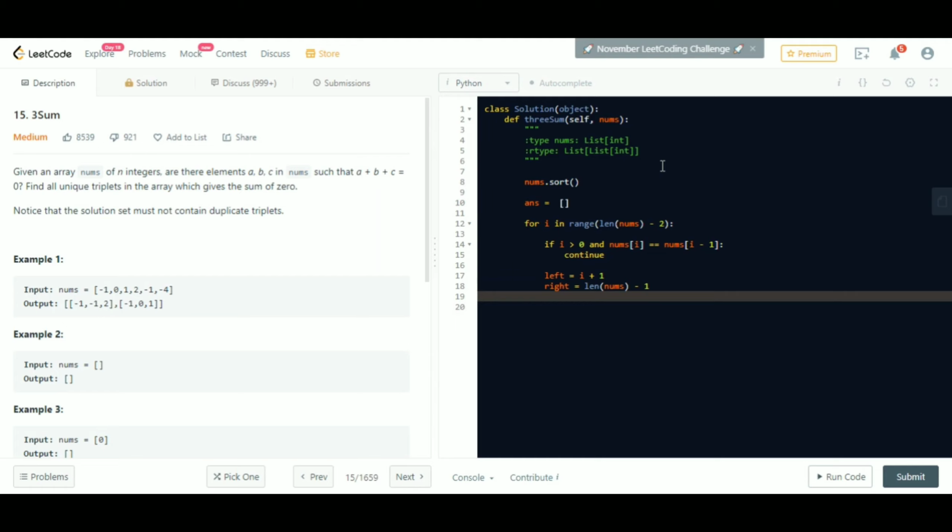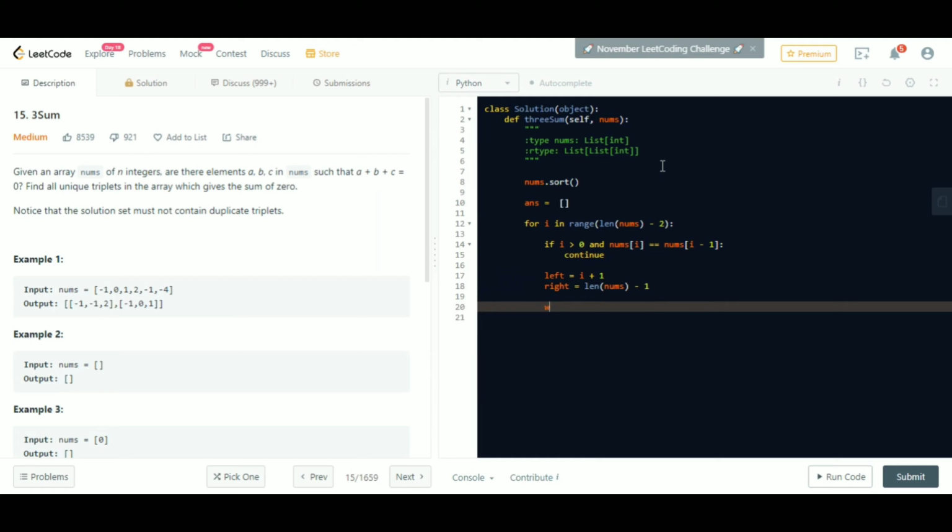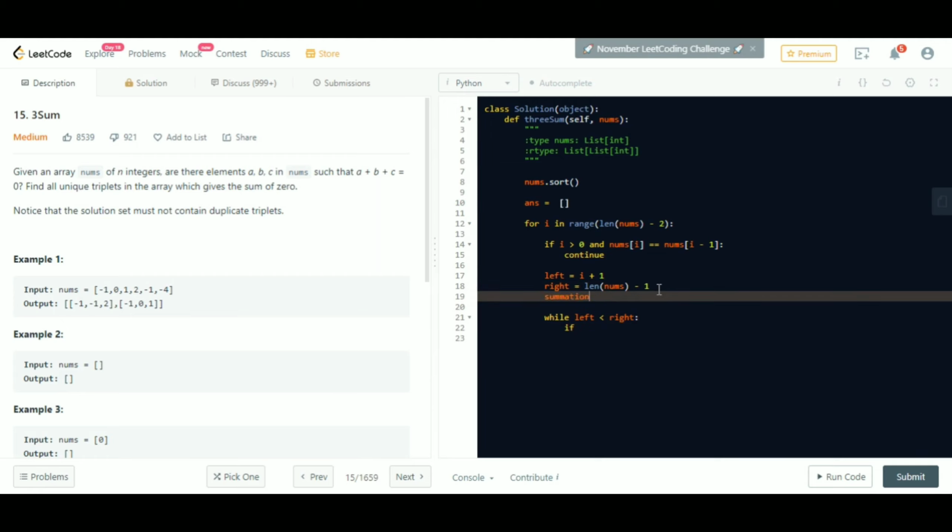All right. Now here comes our main loop. While left is less than right, what do we do? Okay, we'll also have a variable called summation, which will be holding our sum. All right, so summation will be nums[i] plus nums[left] plus nums[right].